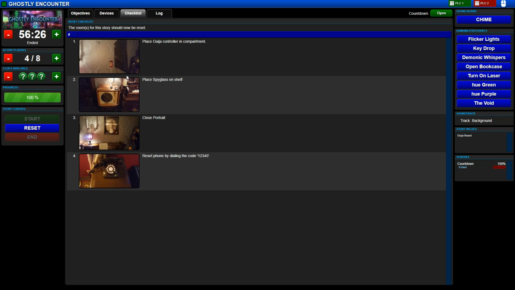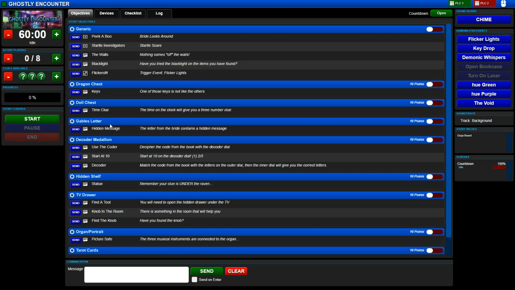Now, this is your reset checklist for your Game Masters, so they can have images of where props need to go, as well as text explaining each step by step that they need to reset the room. Once they've completed the reset of the room, they'll come back into the control room or use their tablet or iPhone or Android to press reset. That will automatically reset all of the objectives and clues we've sent, reset our timer, and set the room back to idle. This means the room is again ready for play.